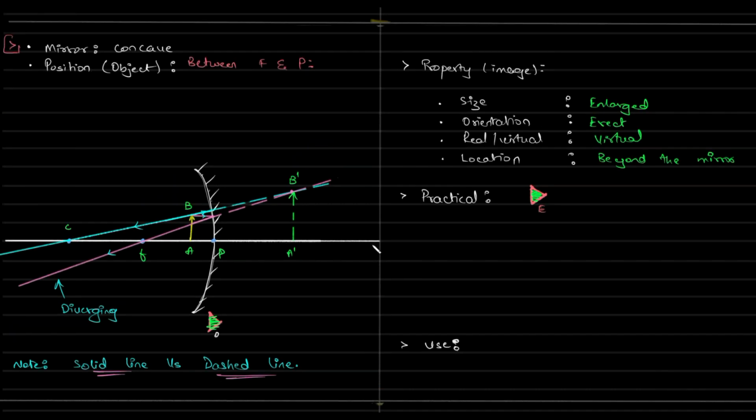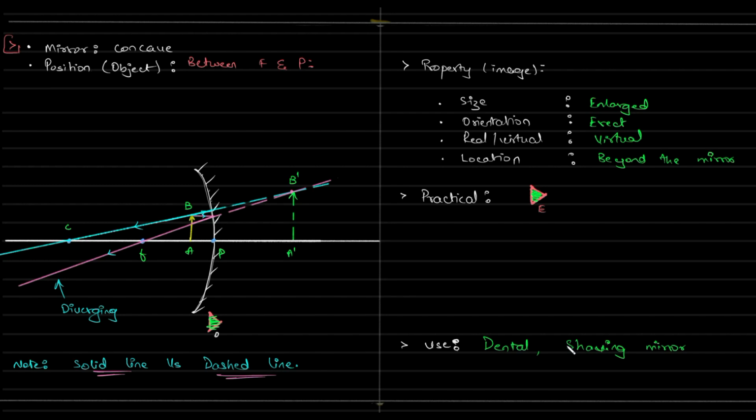So where can we use this? We pretty much use it in quite a few places, and you guys would not have imagined we use it over there. Dentists use that for dental purposes. Have you seen that? They keep a mirror kind of thing. If not, next time you observe that. So dentists use this, as well as shaving mirrors. Beauticians use this. I'm writing shaving mirror, but it is used for basically making your face look big.